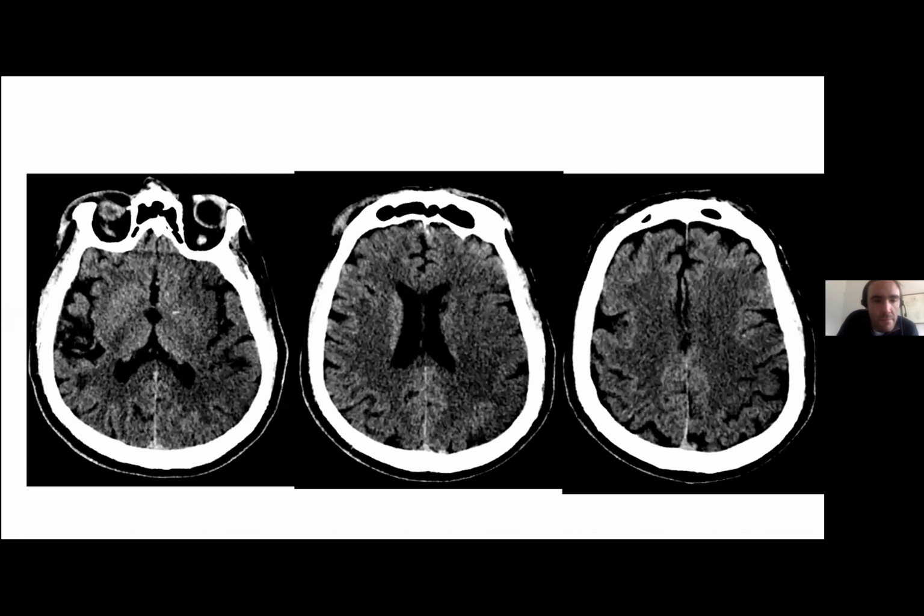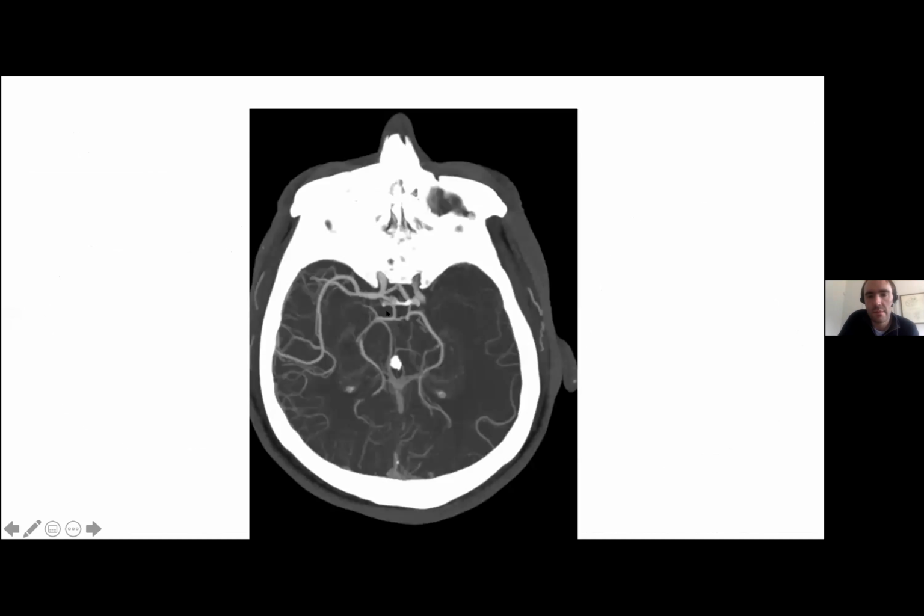Another stroke, loss of the insula, quite a bad ASPECTS. MCA is completely gone. See how dark the brain is compared to the other side? That's because the capillaries are not full of contrast, because there's a big blockage there. And if you see a patient who's got really good collaterals, sometimes this will look just as good as the other side because the collaterals are working well, but in some patients, for some reason, they just don't have good collaterals, and it's something that isn't really understood yet. People don't really know why some people have good collateral circulation and other people don't, and it's an area of research.